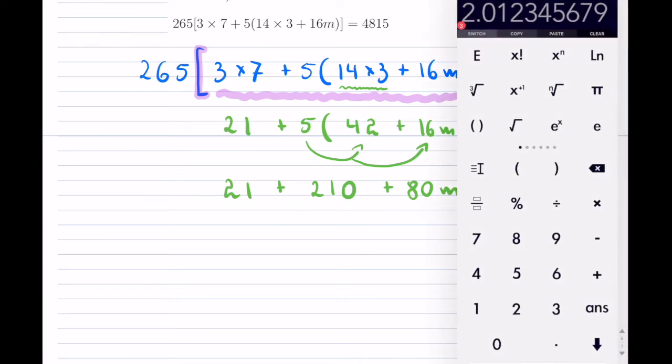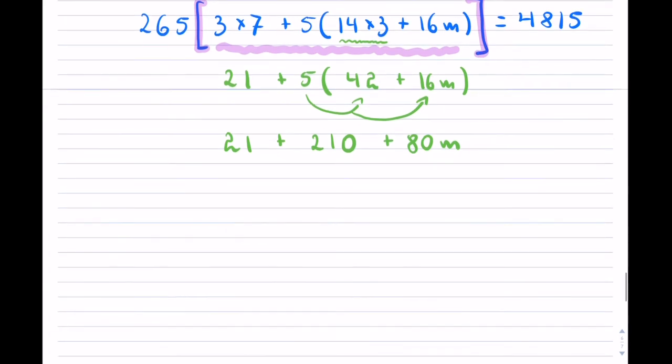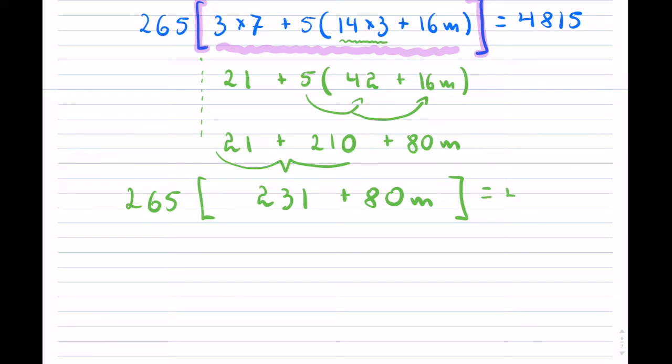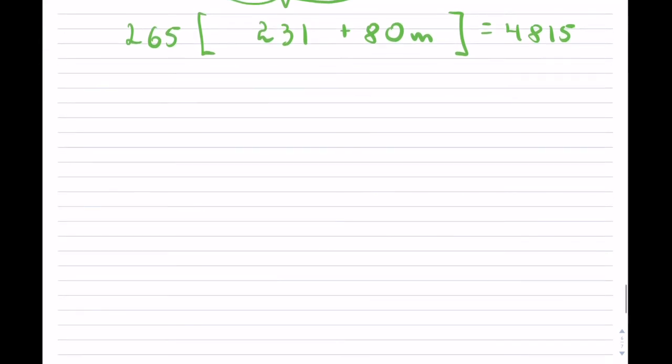Now you can take out your calculator and try to do it that way as you're working through. Now that bracket is gone. I notice that I have these two numbers here, so I can add them up. This will be 231, added, and this has an M, so I can't do anything. And now I can bring down, because I do have these big square brackets in front. So this is what I have, and that simplifies my question quite a bit.